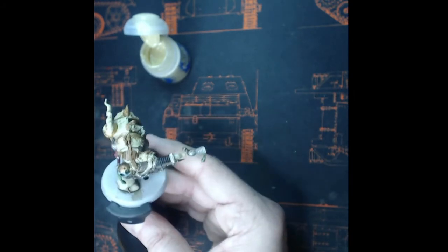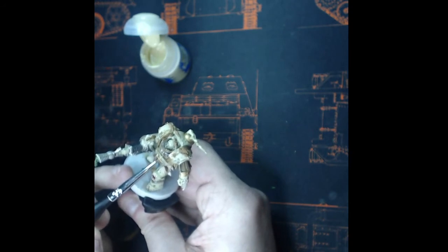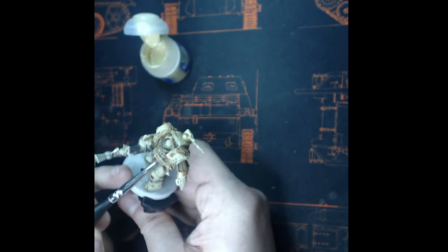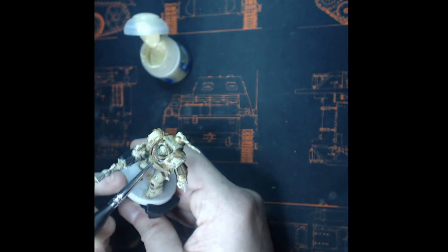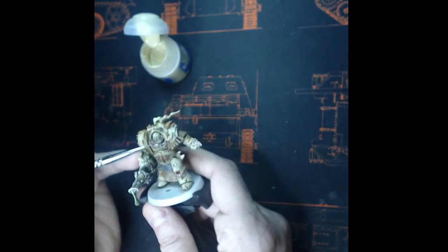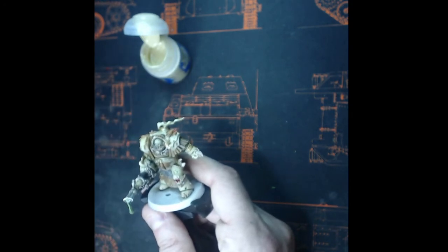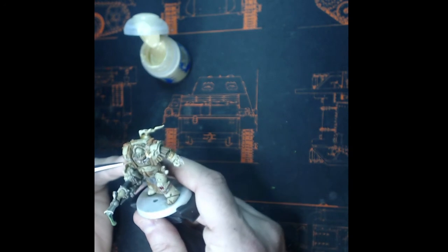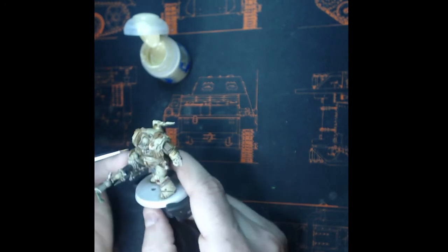Okay, so we're getting a bit ahead of ourselves, so I'm just going to do one side of the body kind of thing. So I'm going to do the teeth and the chest. And his eyes are going to get hit with a wash. So. Just picking out the tips, because the wash is going to fill in the base.